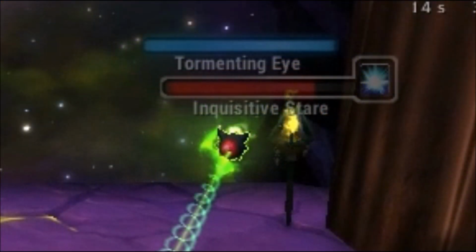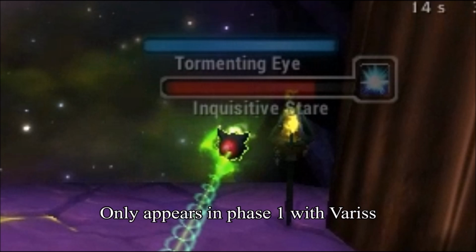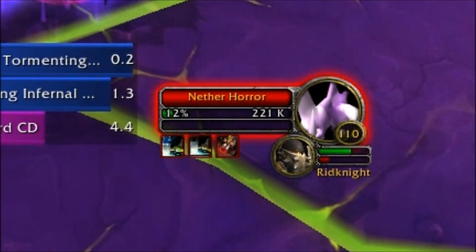We have 3 adds we're going to need to deal with, the first of which being Tormenting Eyes. These guys have an ability called Inquisitive Stare that you're going to need to be looking directly back at when they finish the cast, otherwise they will knock you back. You can kill these guys off really quickly, and it really helps to get soul fragments as well as just keeping the area clear. The second add we're going to need to deal with are called Nether Horrors.